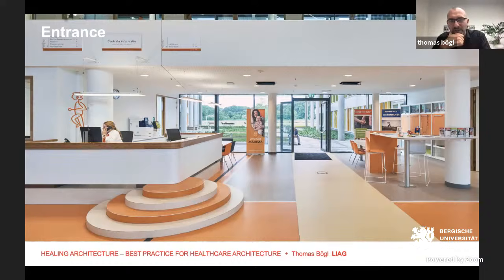Another element here is the little steps in front of the entrance desk. So the children are at eye height with the person behind the desk, which was also something we found very important, that children can be at the same height as the adults, because all the people are talking about them, but we wanted them to talk with them and discuss with them, not only about them. So there are lots of these elements in the building where children can lift up or you have to go down as an adult.